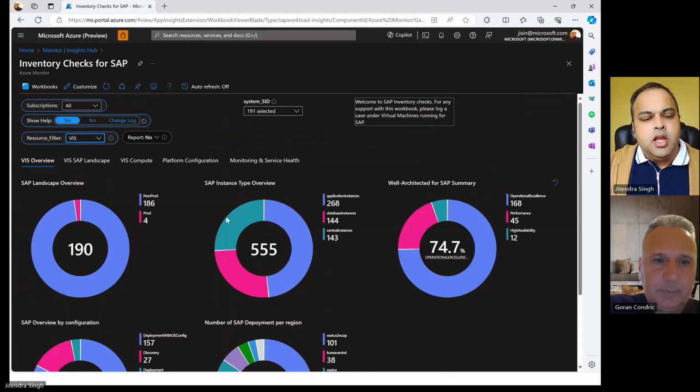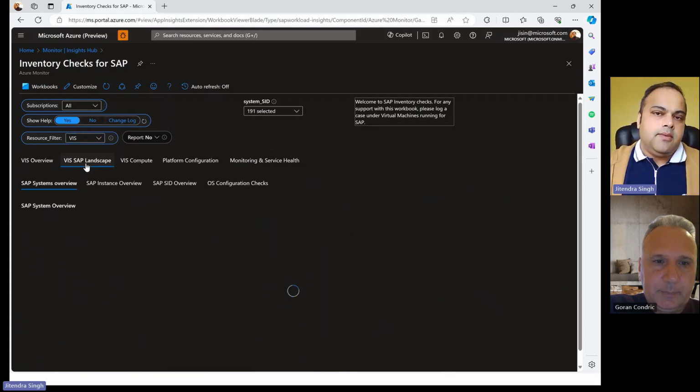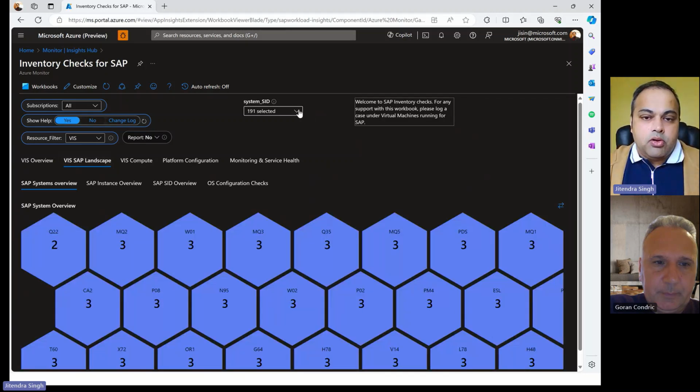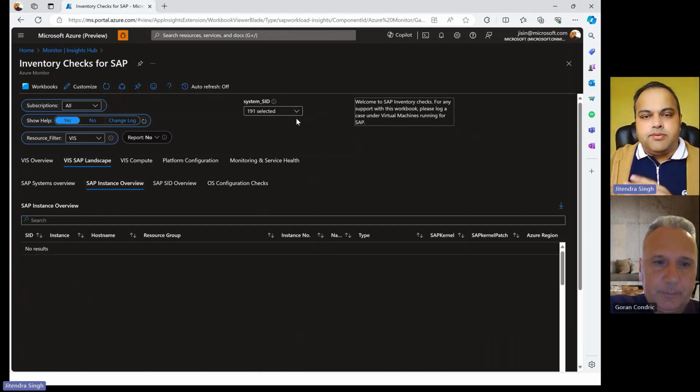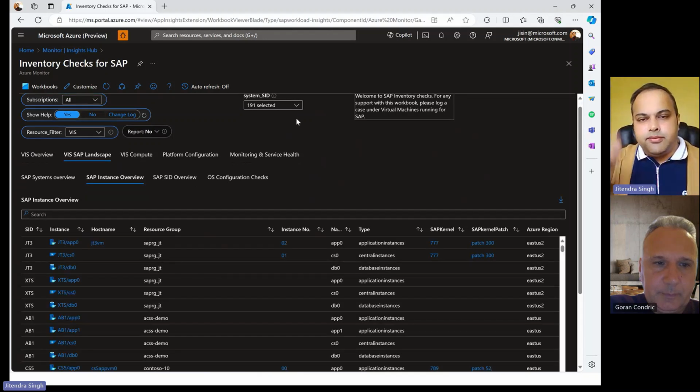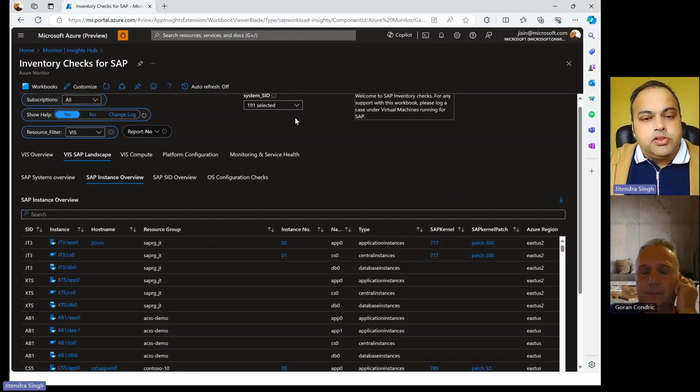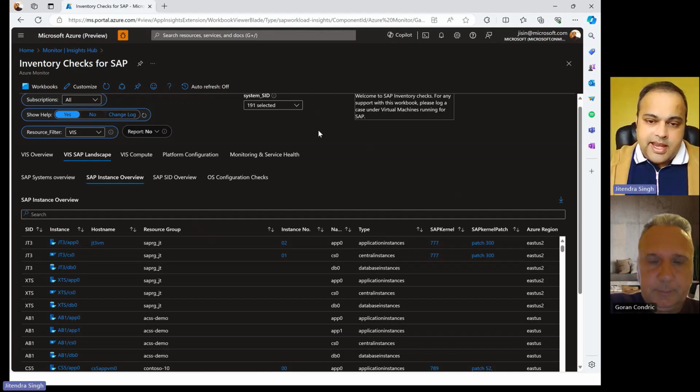Once the deployment is completed, they can also filter with the SID that they are interested in. If they're working on an ECC go-live, they can just filter on ECC. But they can also view all the systems in one view, and they can also review the kernel.